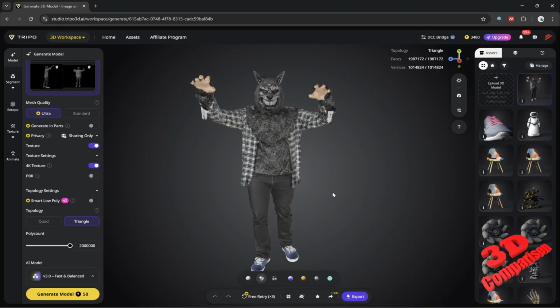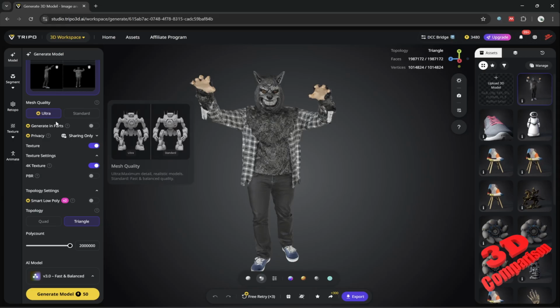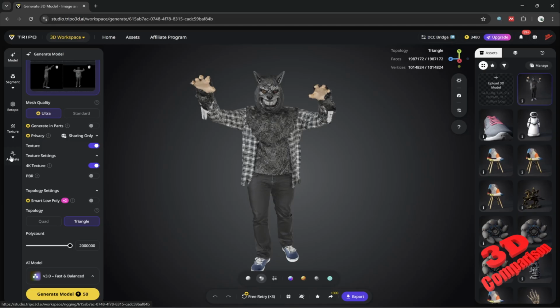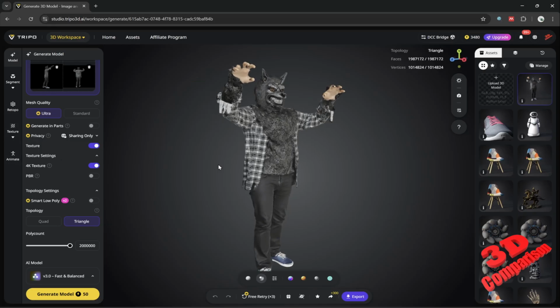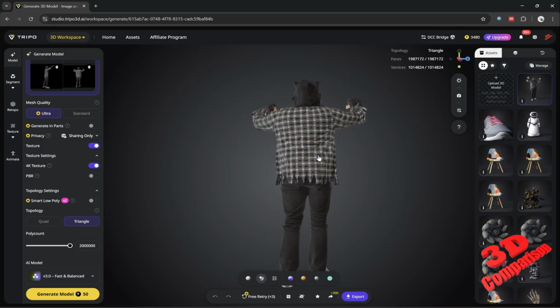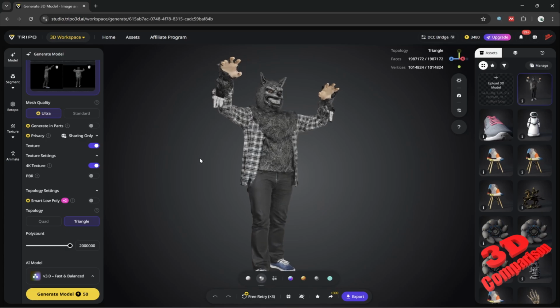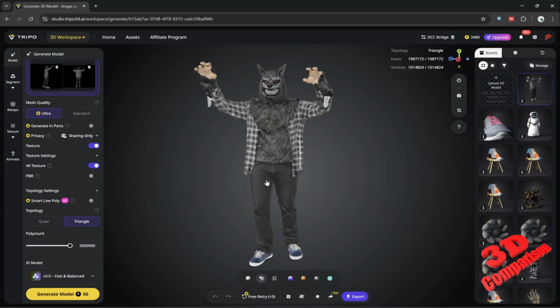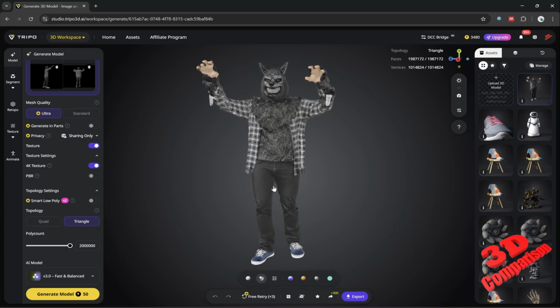Let me know in the comment section what is your opinion regarding this. Do you consider Tripo to be useful over here? Because keep in mind that this can also animate the character, and we also have some retopology tools, but overall I like the fact that the reference have been maintained, so there is, let's say, little hallucinations happening over here when the model is being created.